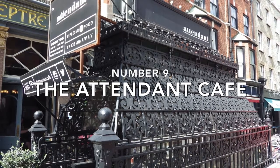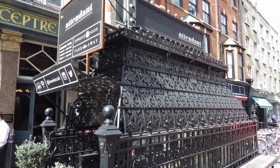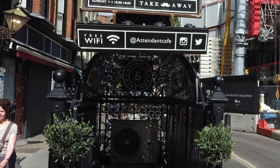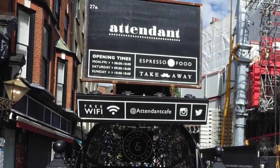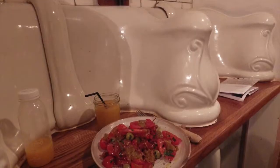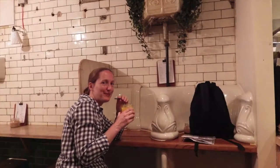Number nine: the Attendant Cafe. Sitting at the eastern end of Foley Street in Fitzrovia, on a wide pavement, is what looks like a railing-clad grave or mausoleum. It's in fact the beautifully ornate entrance to a Victorian public toilet. But now the penny you will spend, rather than relieving you, will go a short way to buying a frothy cappuccino. Finding a use for these subterranean toilets has not been easy, but this one has been repurposed as The Attendant, a small cafe and coffee shop. Sit at an ornate urinal below the cistern and sip on an orange juice or nibble on a salad. This place is really unusual and will make you giggle. And by the way, it does have a toilet.